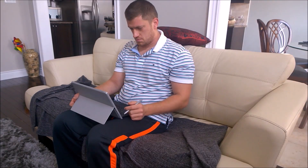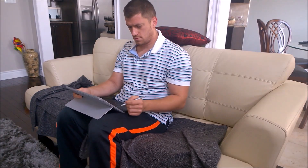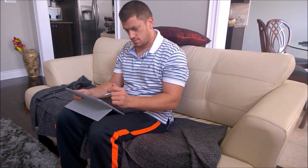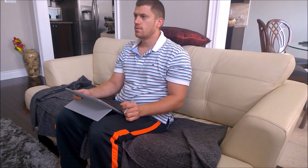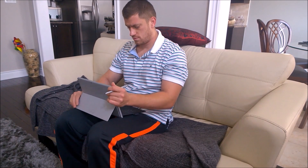It opens up so many possibilities. However, this is a needed feature, as traditional laptops can angle their screens all the way down too. And the Surface Pro 3, which is touted as a PC, has to find a way to duplicate it — and it does a really good job at it.